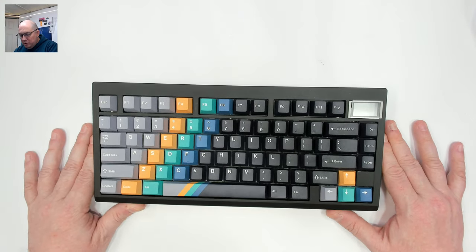I have not seen as many incidences of hot swap sockets popping off. Not saying that it can't happen, because it can definitely happen. But again, we're gonna lift up on the plate a little bit, basically use a little leverage here, so that we first position the switch, and then when we think we're in the right spot, we push down nice and firm, but not too hard. If you push down too hard, who knows what could happen.